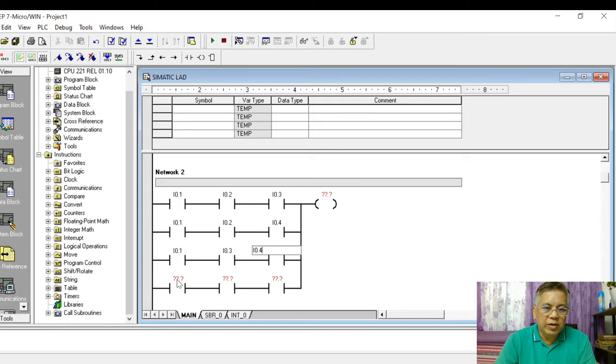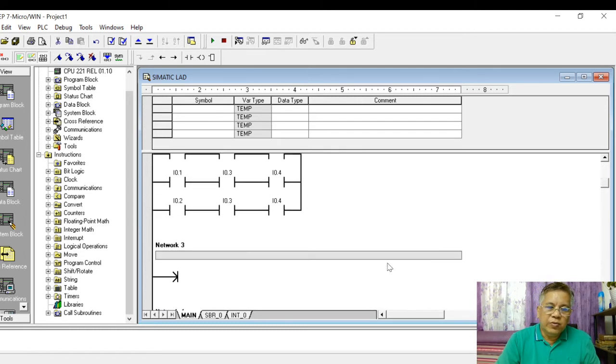Then this one here is I 0.2, then I 0.3, and I 0.4. Okay, so the output here represents the output siren, that is Q 0.1, for example.